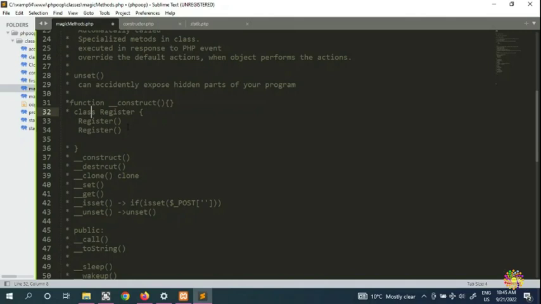So we do it all the time. We authenticate, we register users, we do create, read, update, delete.